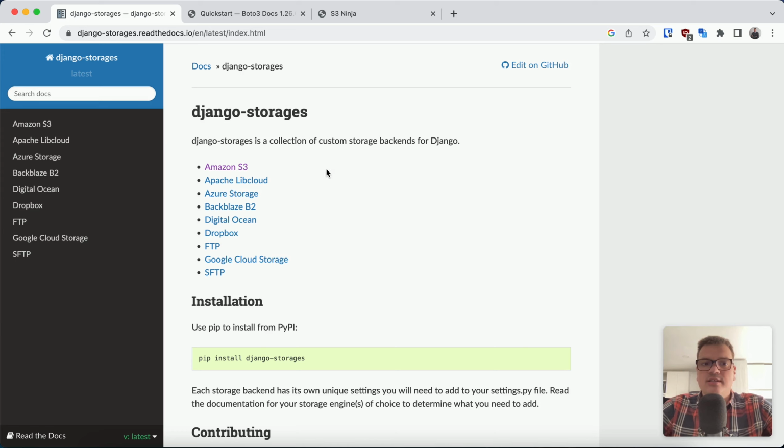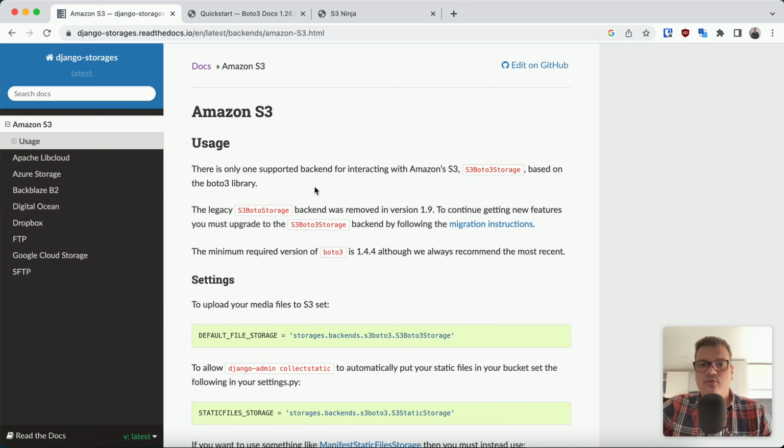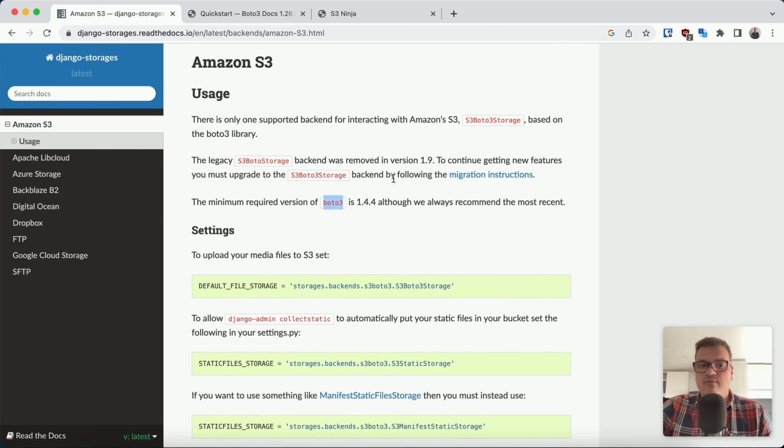Django Storages is a library that you should install in your application and configure using settings.py, and use with different backends. In our case, we'll talk about S3, which is the most popular choice today for storing files, both user uploaded and static files. You could use this with AWS S3, or with any other S3 compatible storage. If we go to the documentation for the Amazon S3 backend, you can see that we need to install one more library, called boto3. And then we need to configure things.